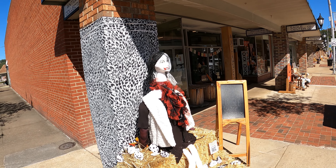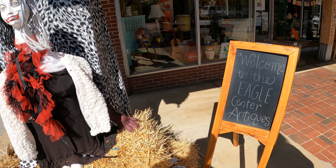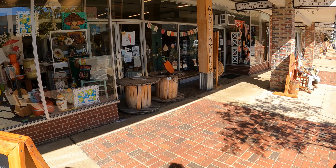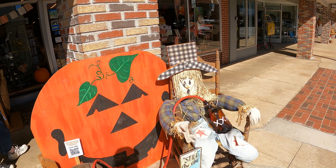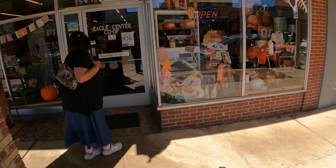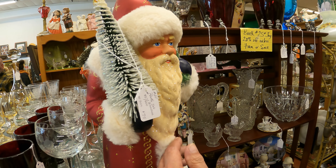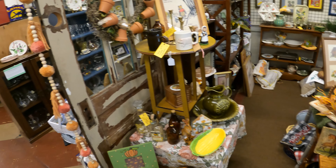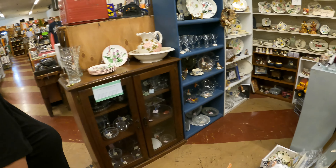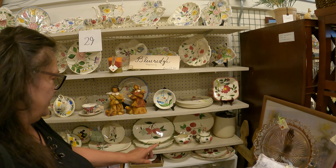More antiques and collectibles — oh, and more Halloween! There's Cruella DeVille. Welcome to the Eagle Center Antiques — that's where we're stopping next. They have cute windows. First up, a Santa Claus I would want to take home, but we just got rid of all our Christmas stuff, so no. They look pretty. Blue Ridge Pottery — look at that collection, it's gorgeous. That's a cool, unique Victorian rocker — definitely different.